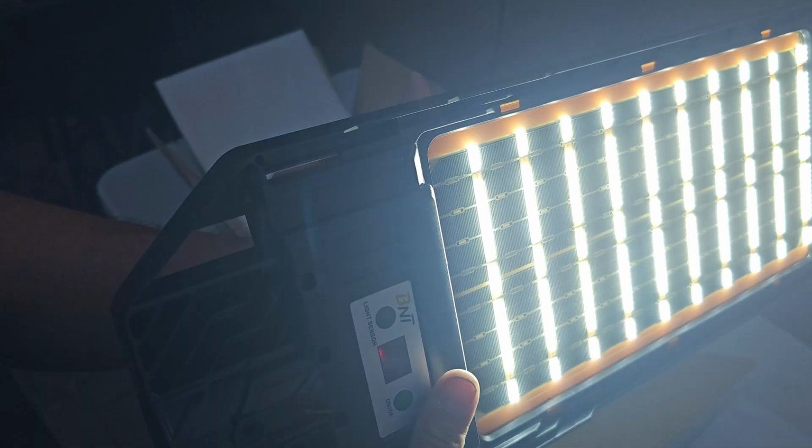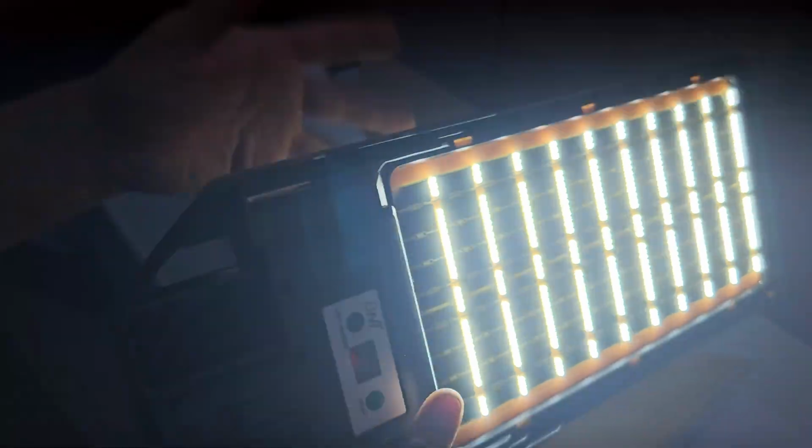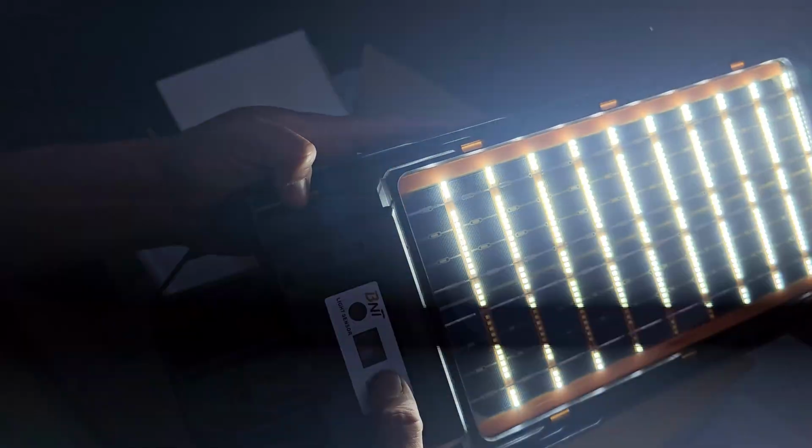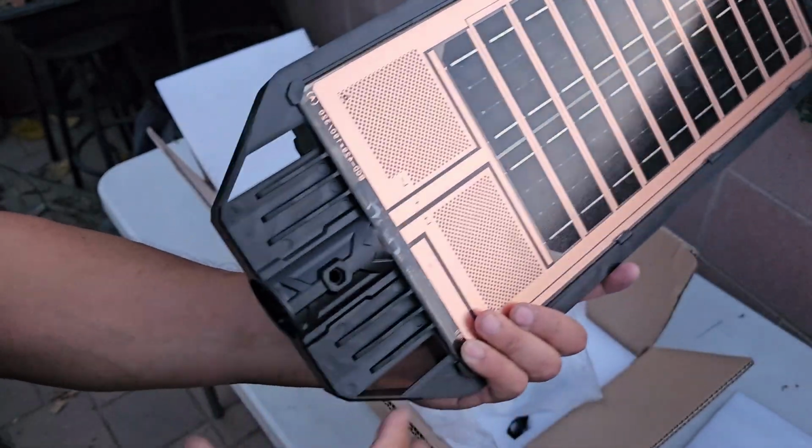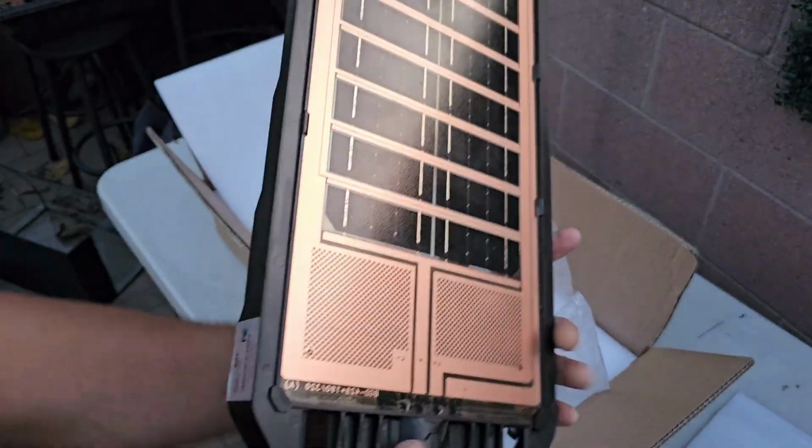Let me see if I can block it. Ooh, really block. Look at that. Super strong. And I'm gonna let it go. I'm gonna turn it off now. 1, 2, 3. Hold it down. Turns off. This is a bright light, very light light.